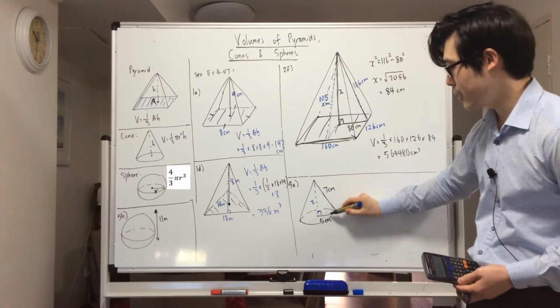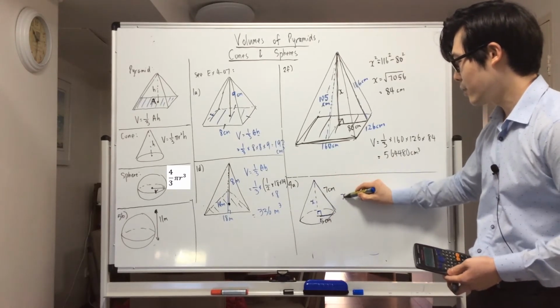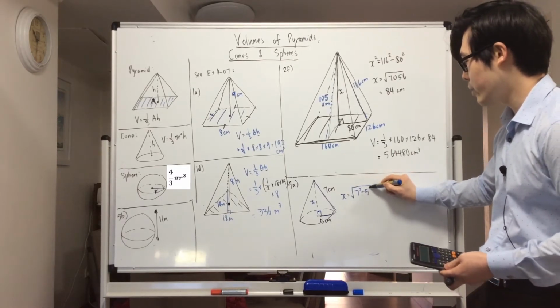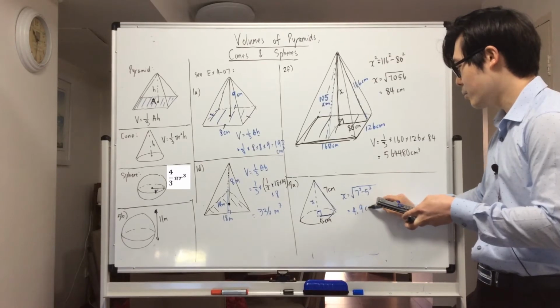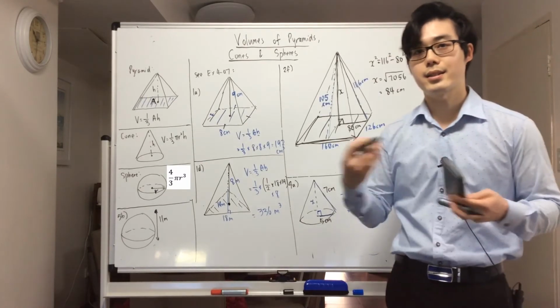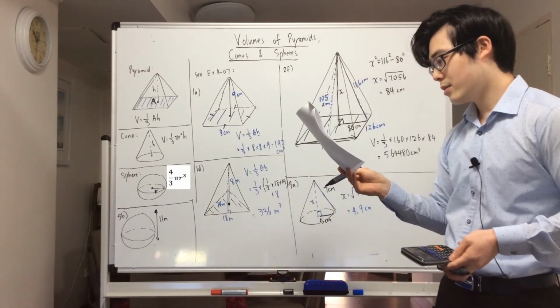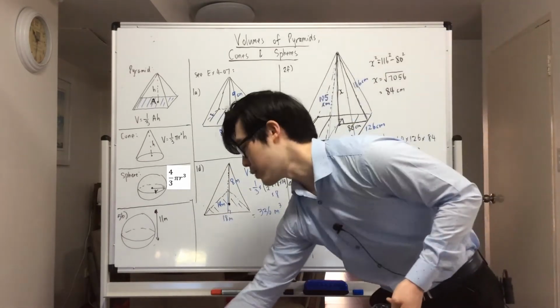So the hypotenuse is there, the radius is there, so I'll get straight into it. So x is equal to the square root of 7 squared, take away 5 squared. Now, I'm going to look at the question to see if they want the answer in exact value, because it is important to look out for these things. So question 4a, nope, it just says to find 1 decimal place, so that's fine, I can round that off.